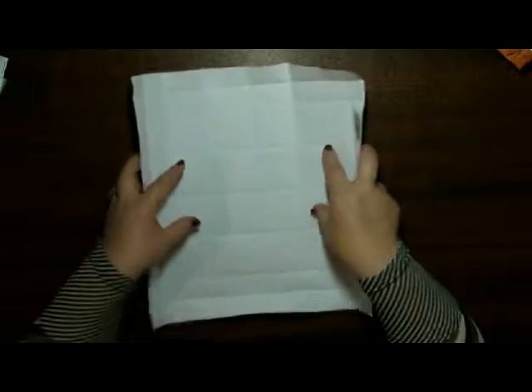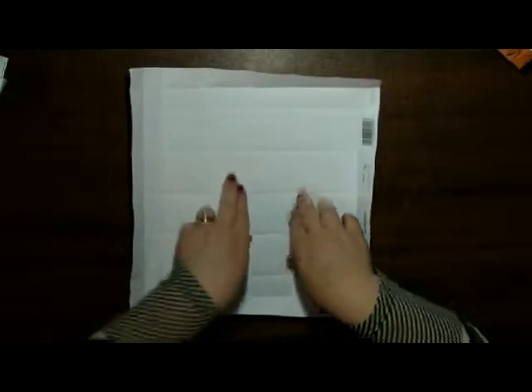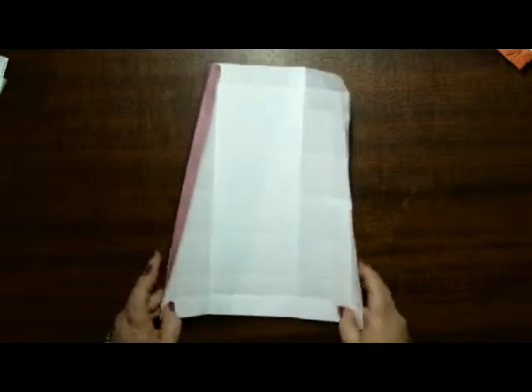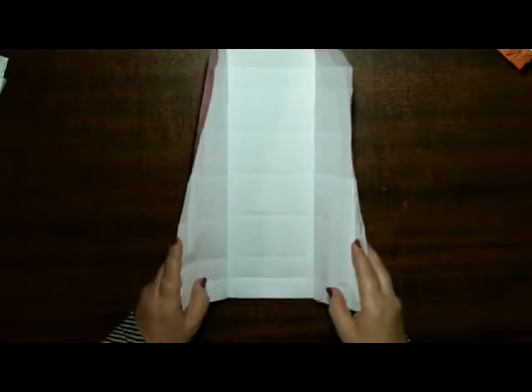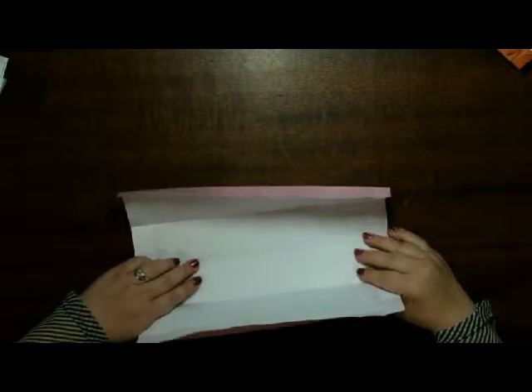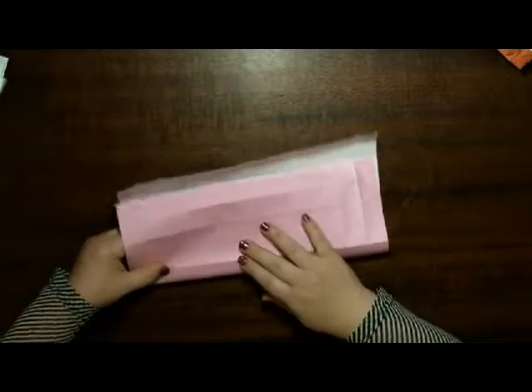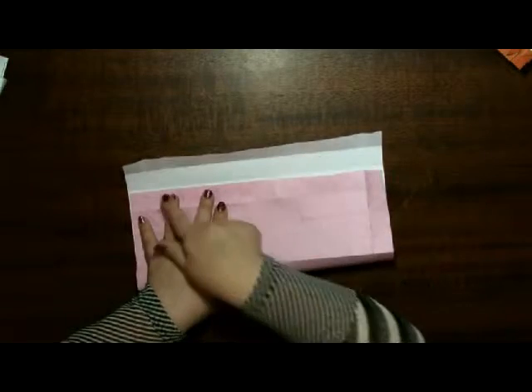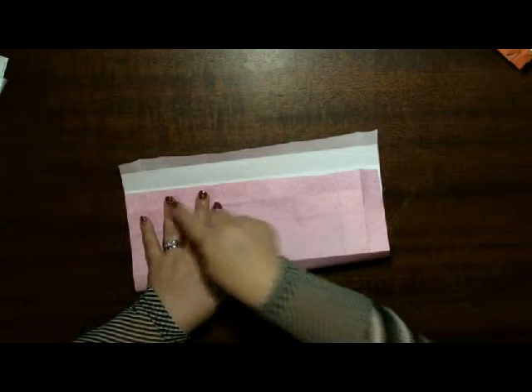So if you think about this — you've got these rectangles, a square. Now I've got to split this in half along there. One easy way to do it is: if I split that in half, this edge needs to be on top of that. But you will notice that if I don't worry about matching them, I take the top edge to the folded line where I have the rectangles, and that cuts it in half.